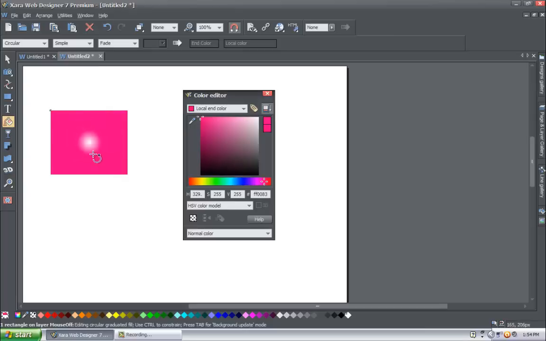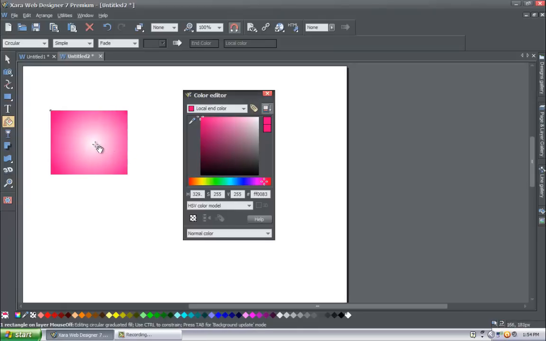But if you press inward, you'll see more of the end color. So outward, see less of the end color. Inward, see more of the outer color, which is the pink. And again, you can twist that around the axis, but it's not going to change anything really for the outer point because it's just rotating around that center axis.